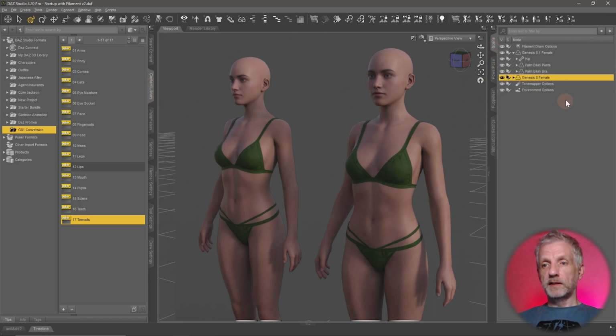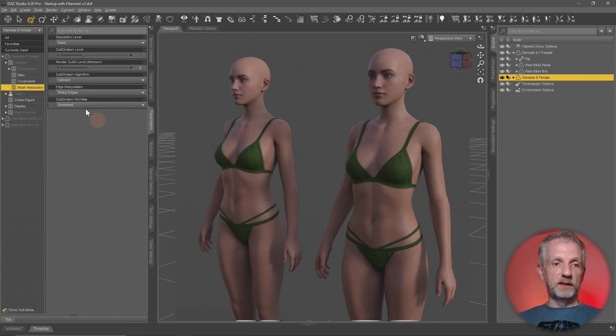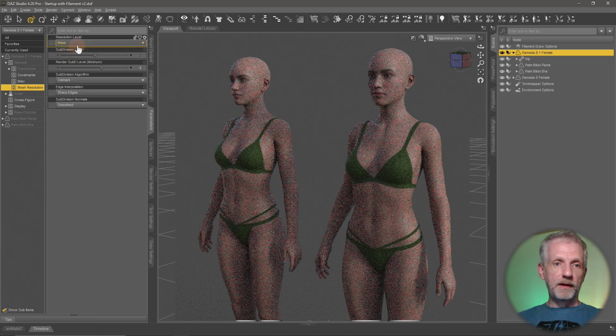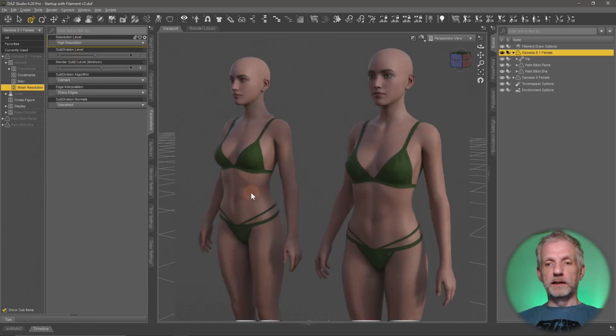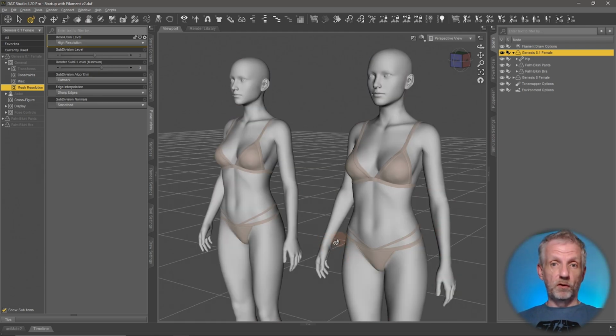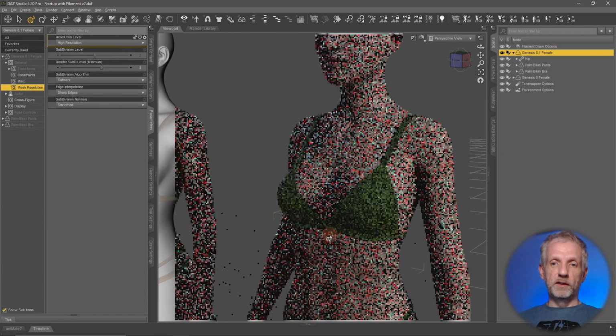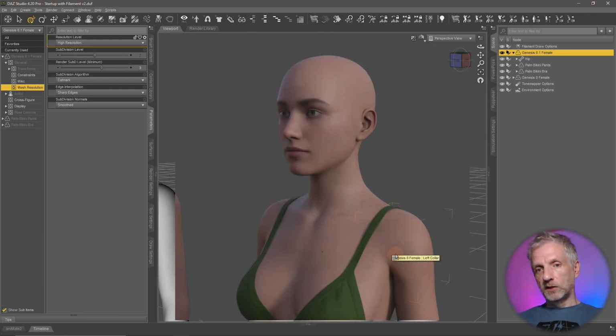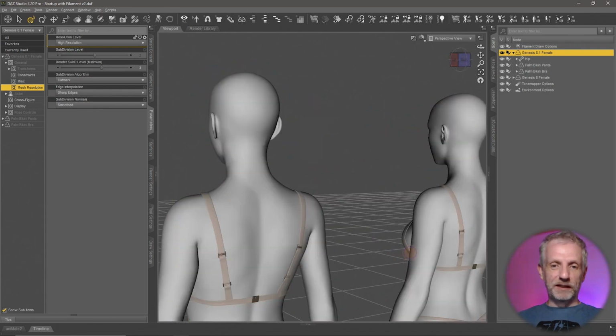The only thing that now remains to be done is to switch our figures back into high resolution, of course, since we've switched both of them over to base resolution earlier. But that's just a minor thing. And now you have yourself a whole Genesis 8.0 figure with all that he or she had to offer, but with the Genesis 8.1 shader. So if my lighting was a little better, you'd probably see all the advantages here.